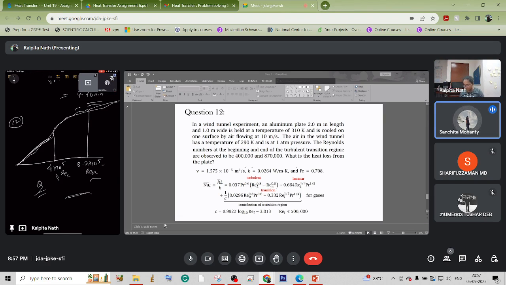That Re small l we have to find out. Re small l is the laminar region, you have to find out that. Velocity is given, so you can directly find out that. Ma'am, but that Re is not coming to be laminar fraction. It is coming 12.69 into 10 to the power 5. Now what have you taken? Oh, ma'am, Re is coming out to be 10 to the power 6, right? You can use that only. Okay, ma'am. Just put it in the formula that are given.